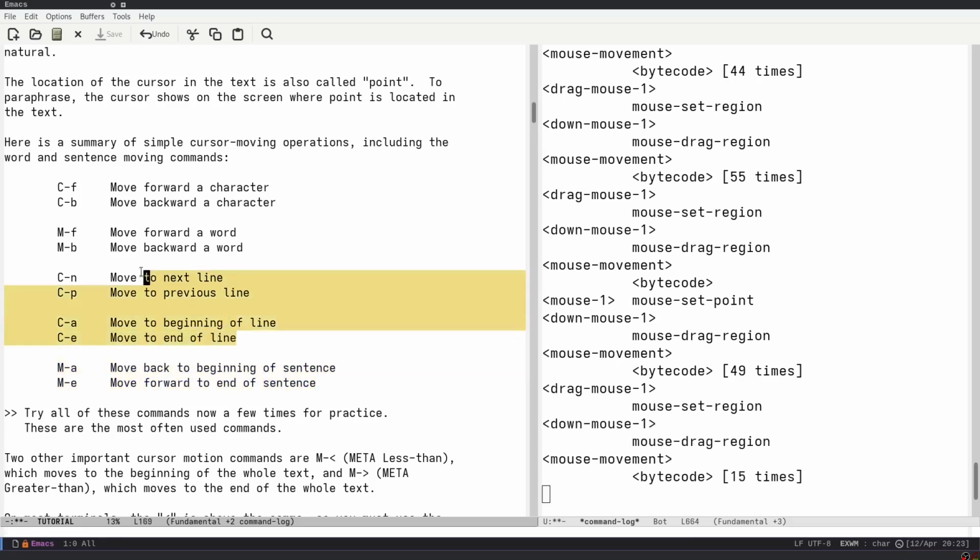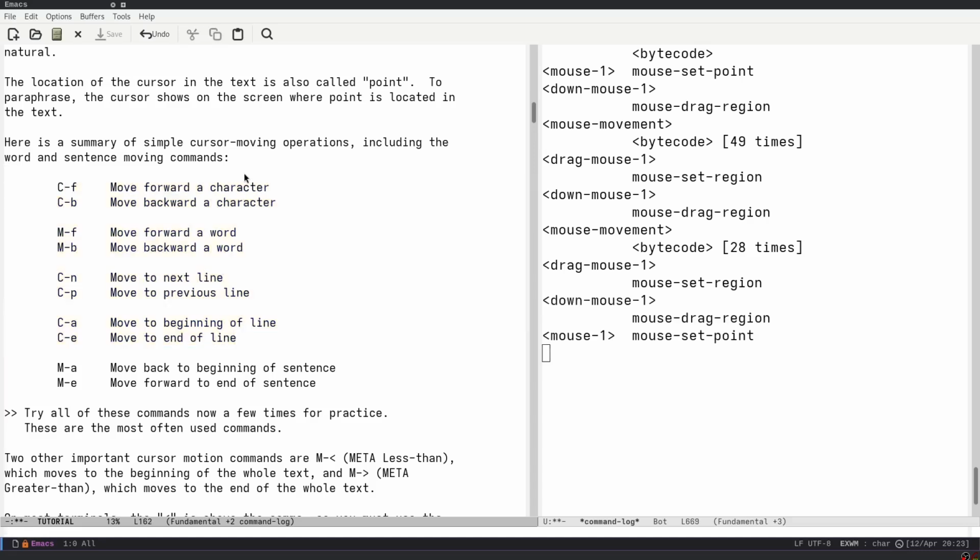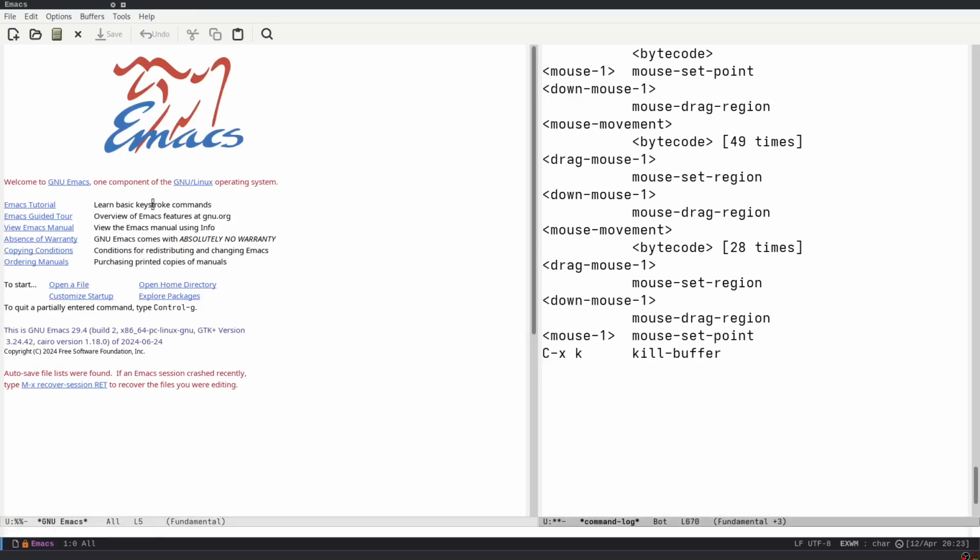Instead, we can very much use the concept of character, the concept of word, and the concept of line. So we really must master those first keybinds. So what do I suggest? What I suggest is you start at the basic version of Emacs, like this, without tutorial, without anything.